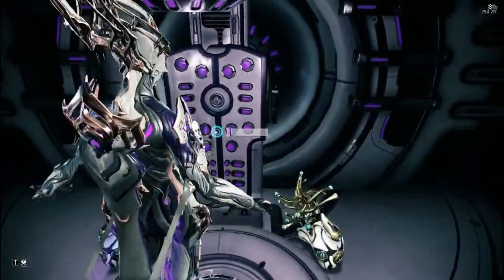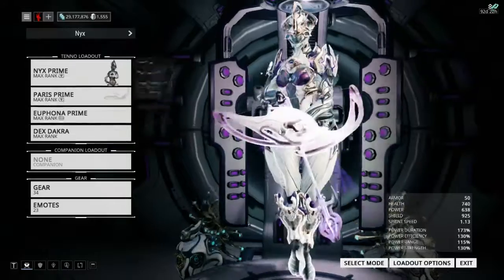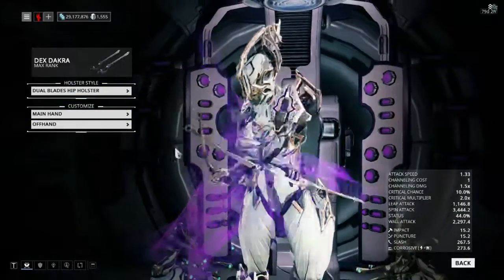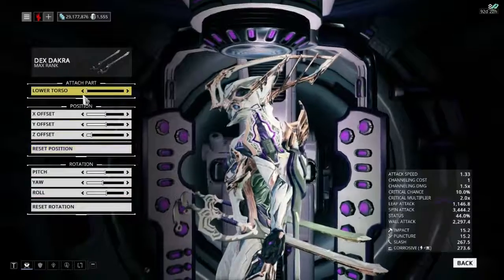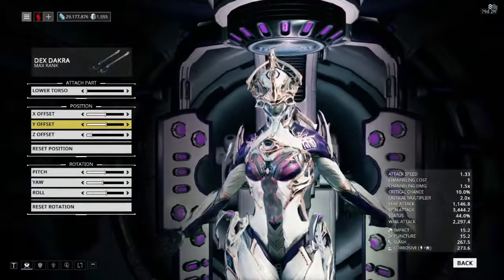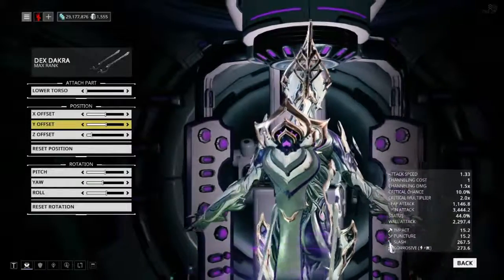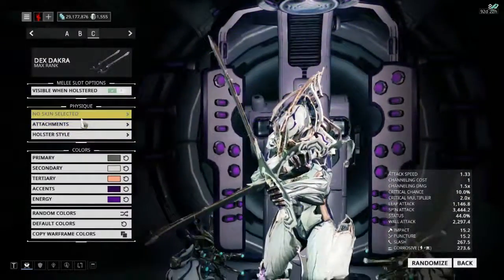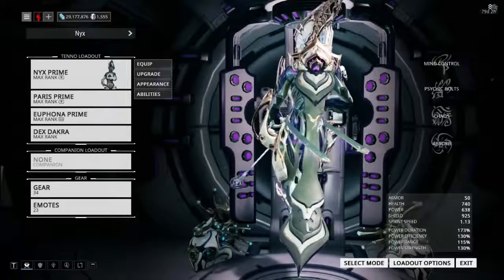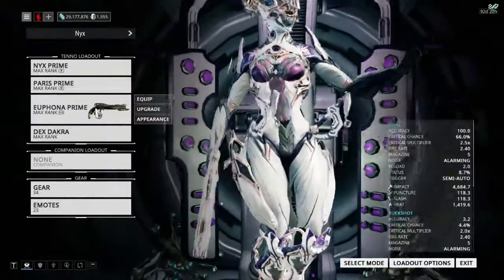Anyway, now that that's out of the way, let me get right down into the colors, as well as everything else that I use for her. But before I do that with Nyx, you're obviously going to want the Dex Dacra, and you will want the dual blades hip holster. Now then, obviously you're going to have to tweak them a little bit, make sure they're set for the lower torso, and try to line them up as much as possible with the Warframe mesh itself without actually forcing it to clip through. But that's as far as the external fashion using weapons, because melee weapons are about the only one that I will ever show anyway.